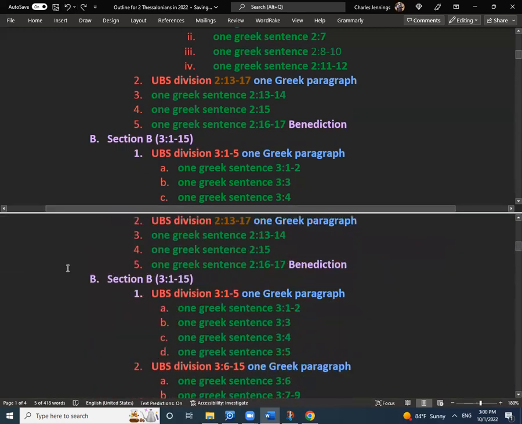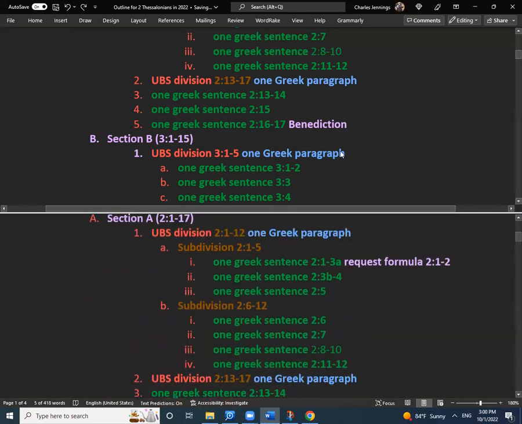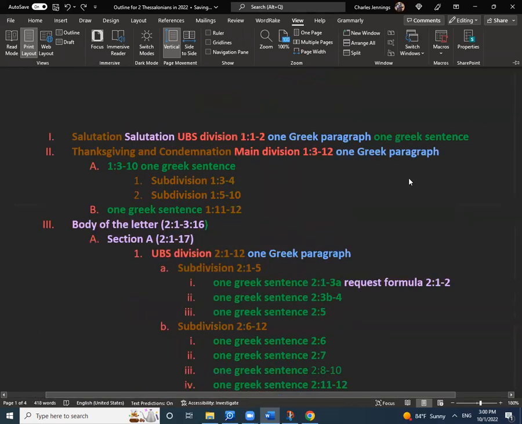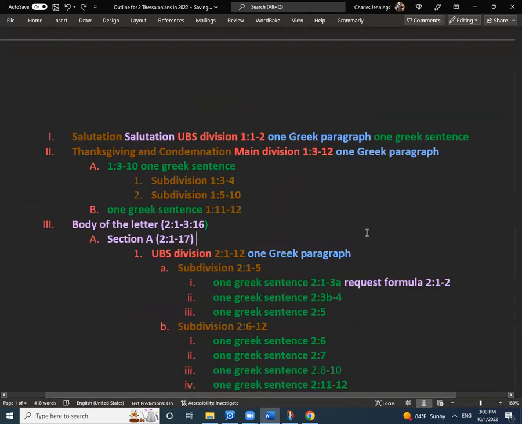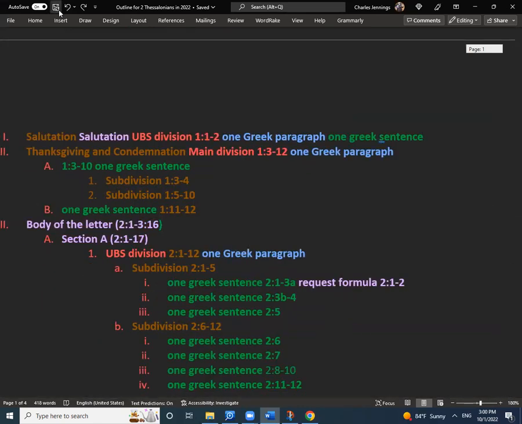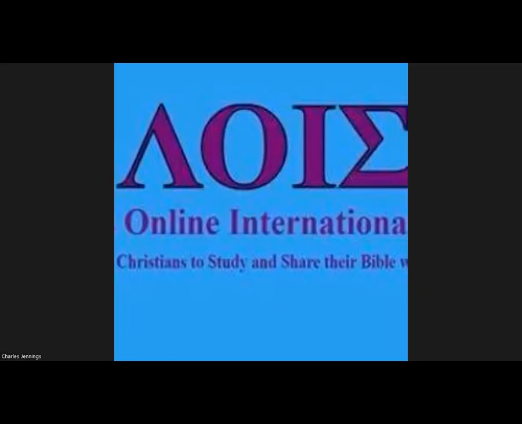So let's just look down here at the bottom. Let me go down. It won't let me go down. All right, fine. I'll take you out of that split screen. It's messing up. See, it's not letting me scroll. All right, I'm gonna stop sharing just for a moment. And I'm gonna save it. I'm gonna reopen it. See if that works.